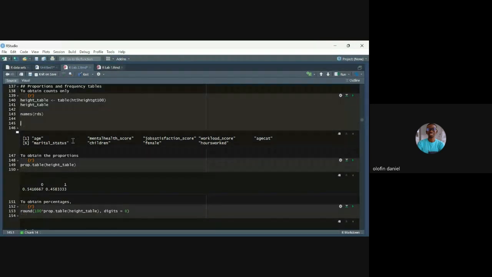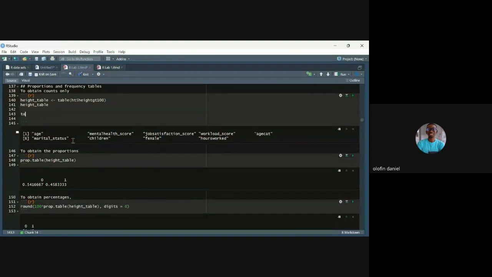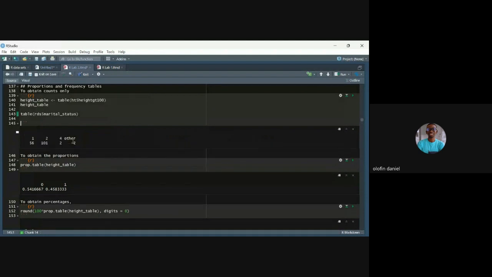You can get the number of frequency first by using table. Just table, marital status, into the function.